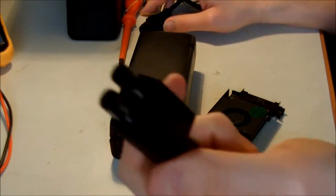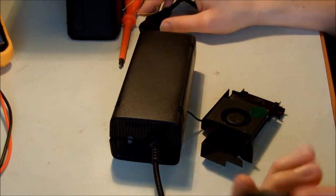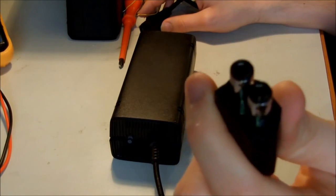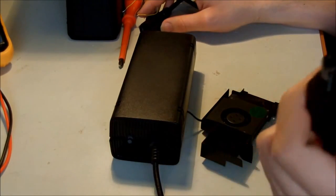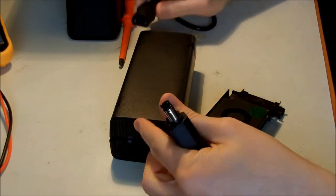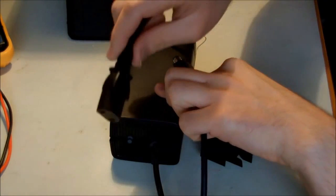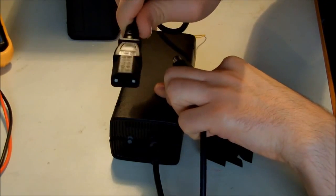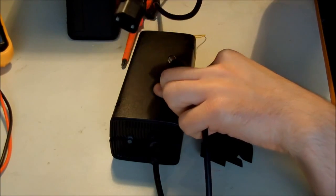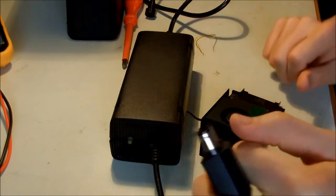Okay, now that I found the PS on connector there, I want to turn on the adapter by shorting the PS on to the ground to see if the light goes to green or not. If it goes to red, it means that there's something wrong with the power supply. I have put back the top of the case, so when I plug in the mains, I don't risk my life. So be careful when you're dealing with main power. I couldn't emphasize this more. So I'm going to put it back.